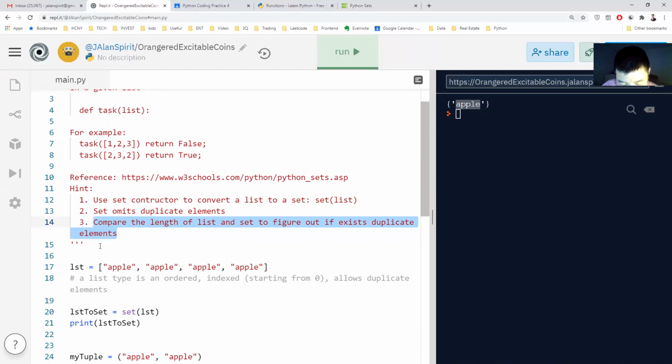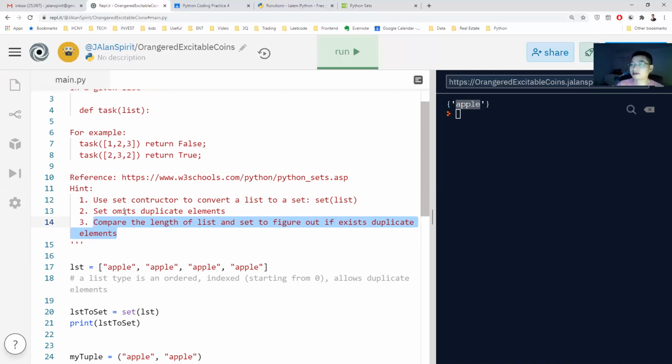So then we can compare the list length to the set length. So what will be different if there's a duplicate? The list size will be longer than the set size.